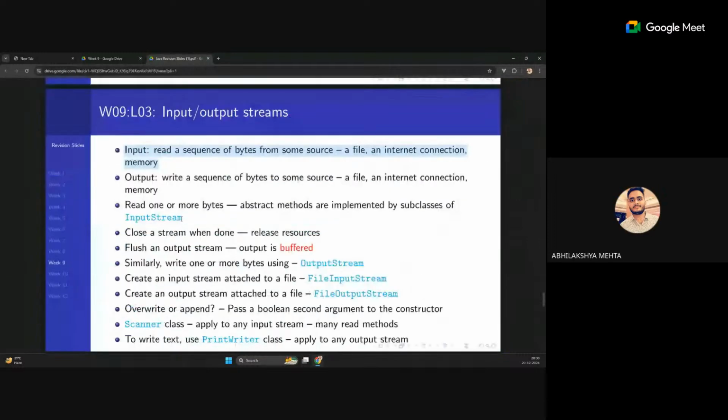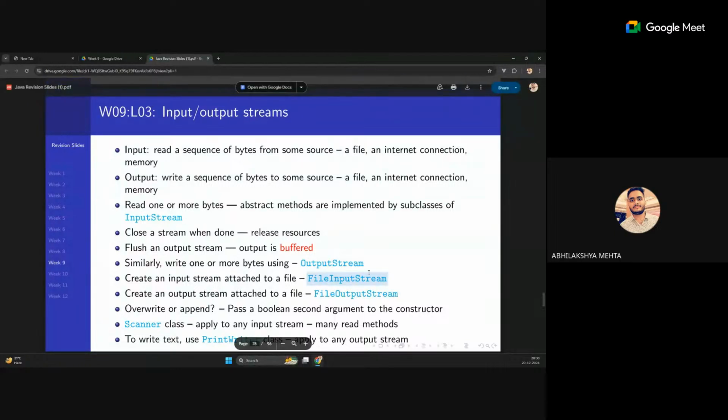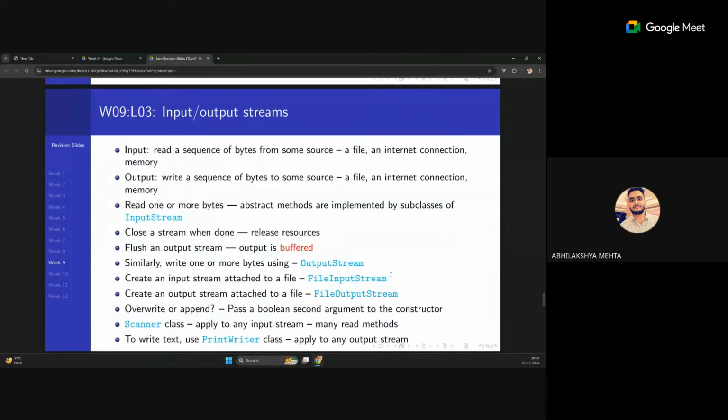So we have input and output stream. These streams are designed in such a way in Java, in component form, as very specialized components. Each component, let's say file input stream, its work is only to input from the file, nothing else.